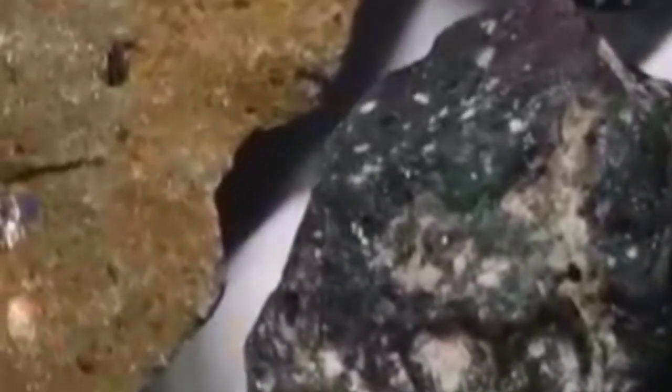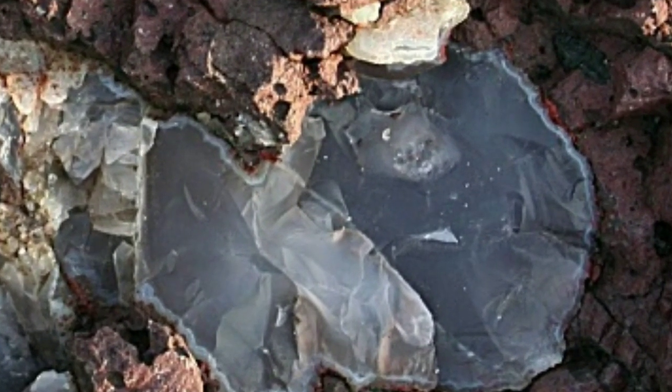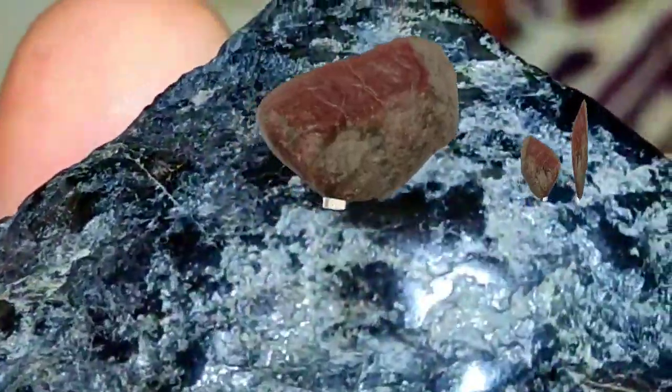Examining the impact of friction on the stone: we perform this friction test by rubbing a piece of the suspected meteorite with a piece of ceramic found in home floors. If it leaves a somewhat dark color like a pencil mark, this rock is a type of magnetite — a normal rock that is attracted to magnets. If it leaves a color close to brown, almost red, then this stone is a type of hematite, also an ordinary stone attracted to the magnet. If the stone leaves no trace, it may be a meteorite. However, some types of meteorites may leave a light gray color on the ceramic.